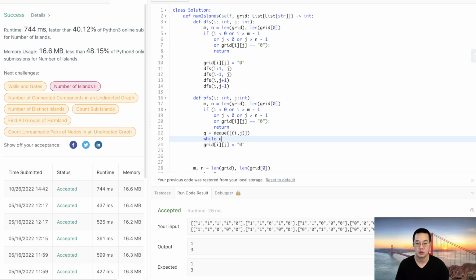So while Q, we get an i and j from our items. So i and j equals Q dot pop left.